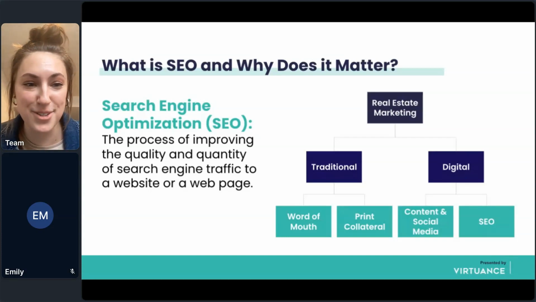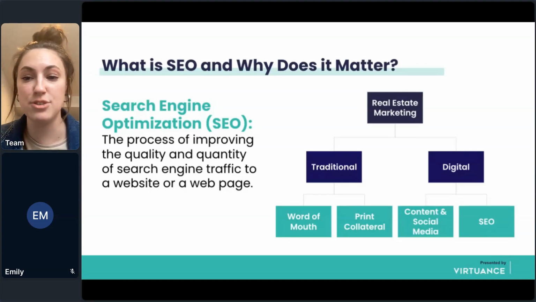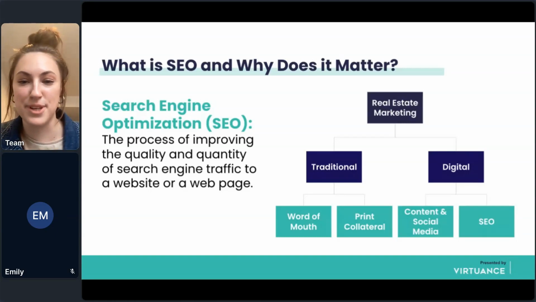So although real estate is also considered a more traditional industry, a lot of it has also shifted online into the digital space, which means you need to use traditional and digital strategies together in conjunction to really get your name and your brand out there. So with SEO, if you begin to create content around what your target audience is commonly searching, what they're commonly going to Google for, adding in SEO efforts on your blog and website, you'll be able to rank higher on search engines. Higher rankings are going to lead to more visibility and in turn generating more leads and sales for you, which is exactly what we want.